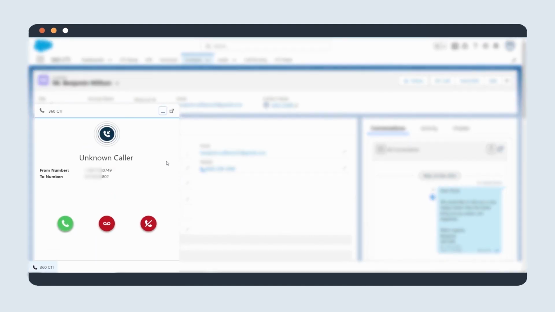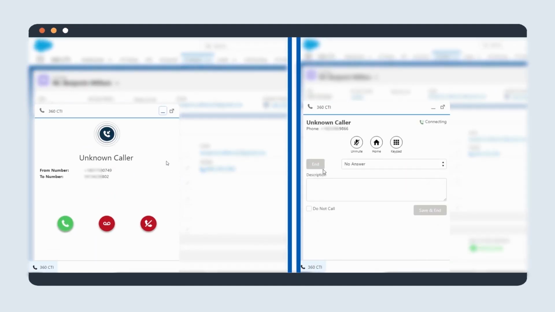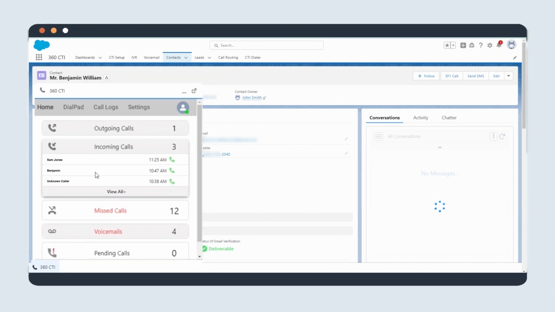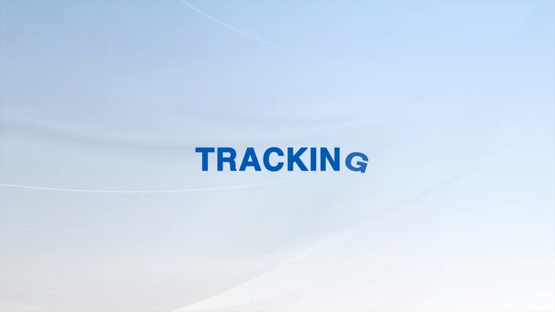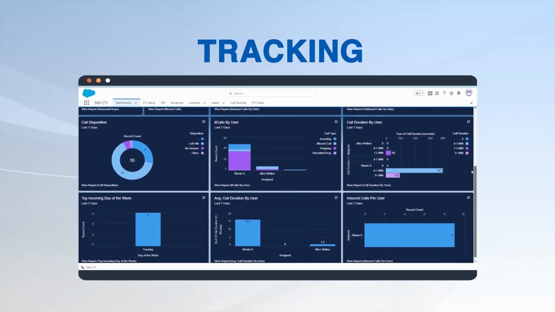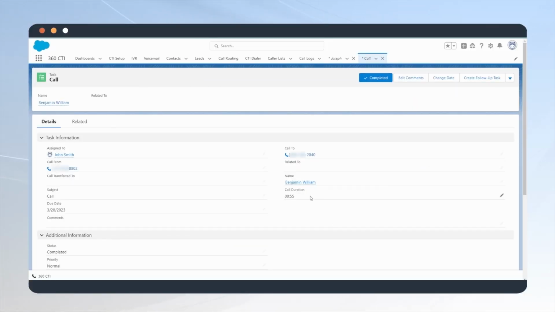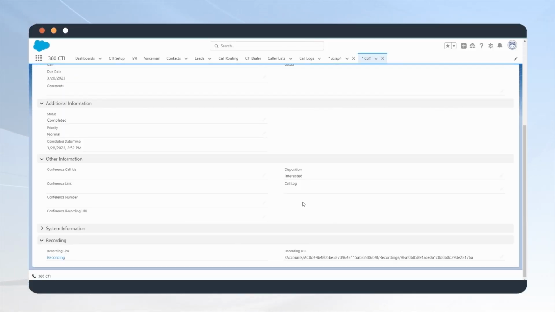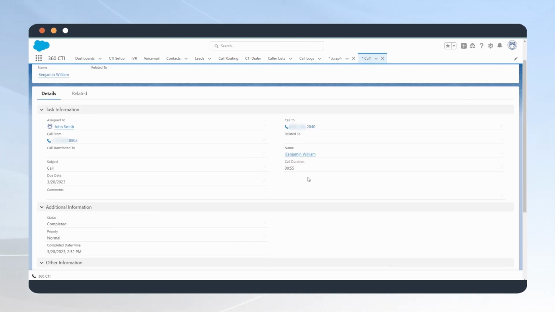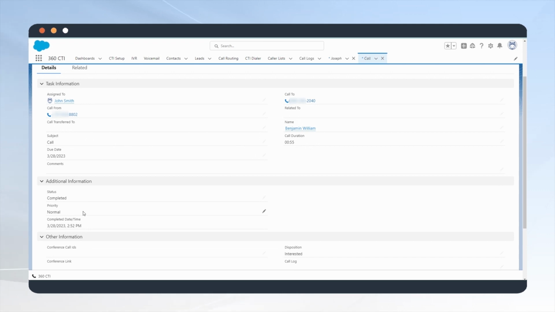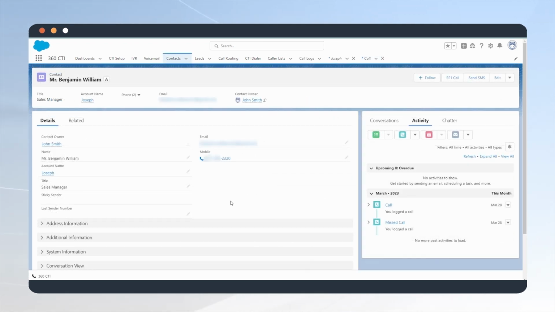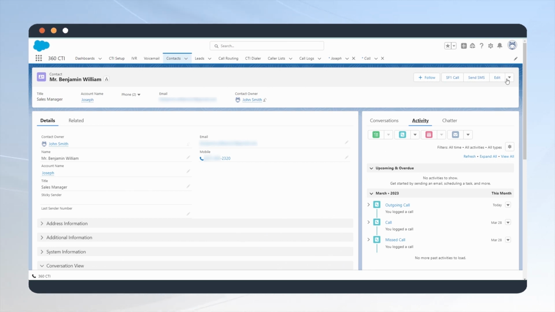Naturally, if you are receiving calls or planning to make outgoing calls, your teams of sales agents will want to look up previous interactions. 360 CTI's call activity tracking has you covered here. The app lets you look up details like call duration, recording links, call disposition, incoming number, and call priority as seen here. This is useful when verifying a customer on a call or speaking to them about their previous conversation and request. You can also check out the call history and the caller's location simply by checking the caller's details.